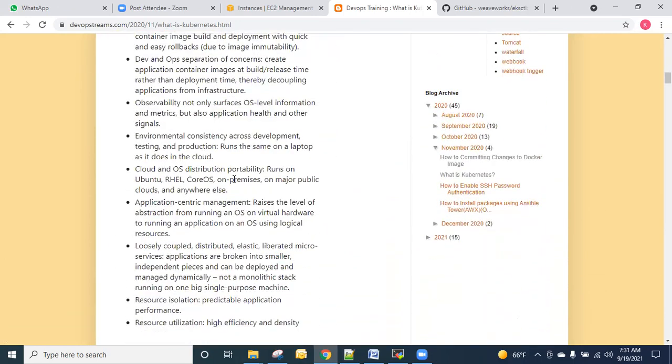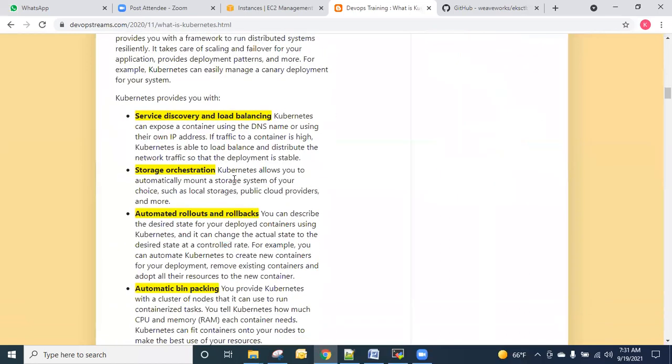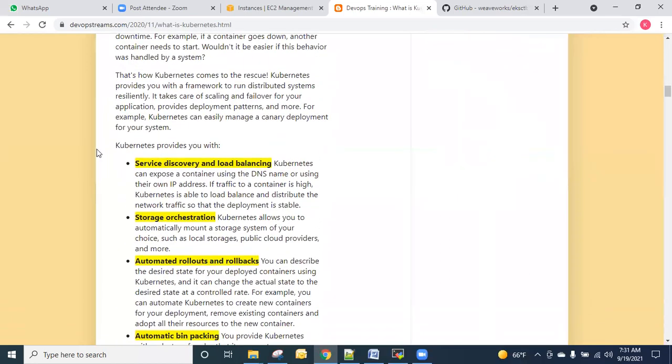But now, the most important thing we have to look at: Kubernetes provides you with service delivery and load balancing. Let's say, for instance, you have your container sitting here and your traffic is coming to your URL. Once it comes in, the first thing it does is hit your service, like your ingress. Ingress can distribute and balance your traffic, hit your service before exposing your application to the outside. We are going to see all that.